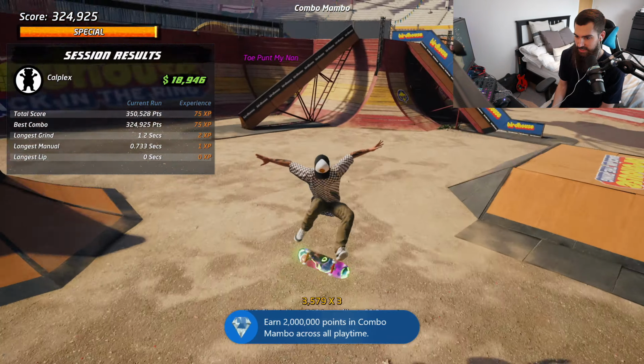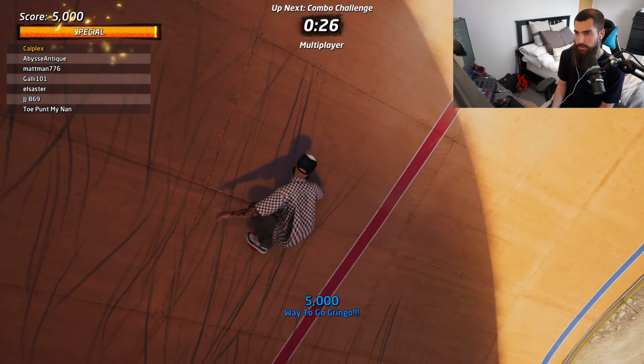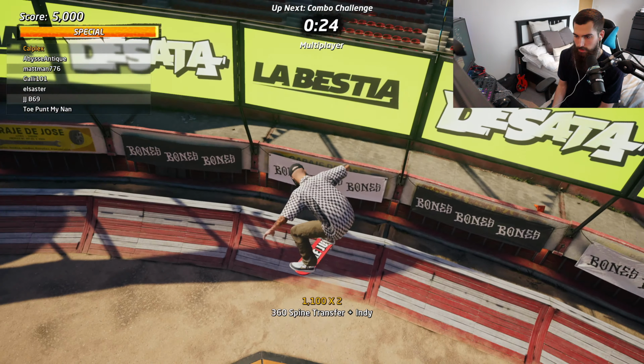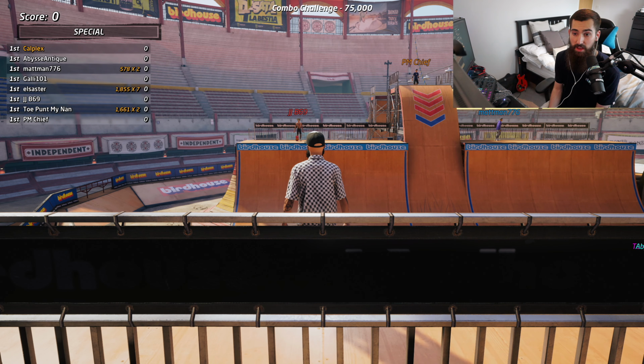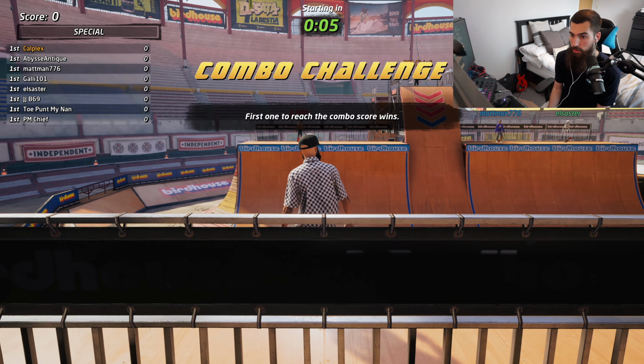Is graffiti next? Multiplayer. Combo Mumbo or Combo Challenge. Oh, okay. This one's easy. So Combo Challenge is you just got to get the most amount of points in that time period. So this one's combo challenges. You basically just gonna get to a certain score. I've got to get 75,000 points in this combo challenge.